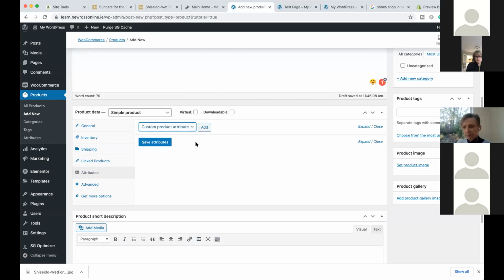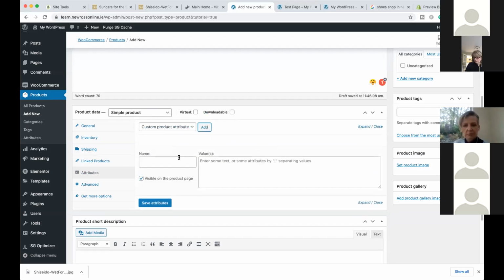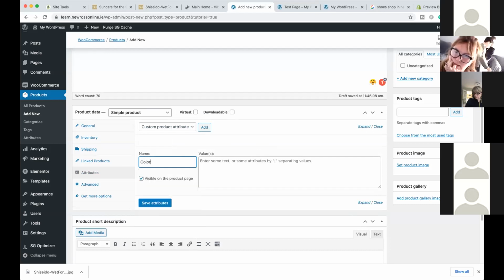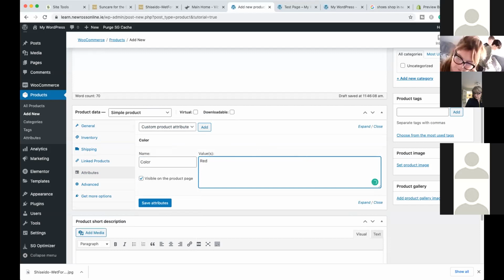We can create maybe one attribute, and I can say color, for example, and I'm going to add red. And then what do you call it, this standing slash? Is it a pipe? Okay, let's say this is a pipe.